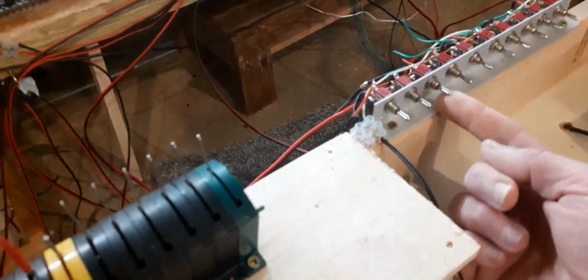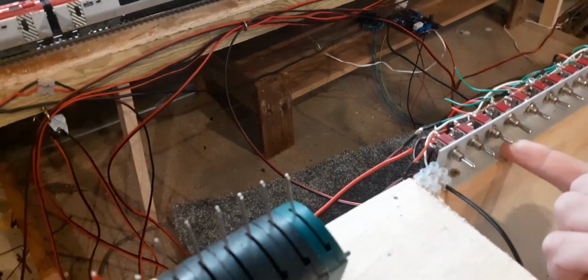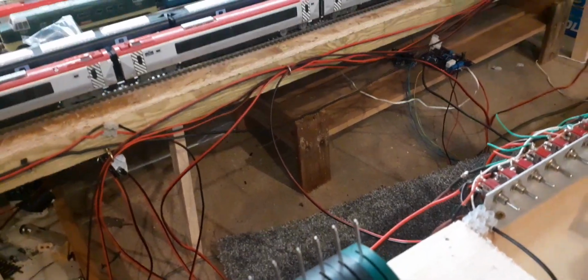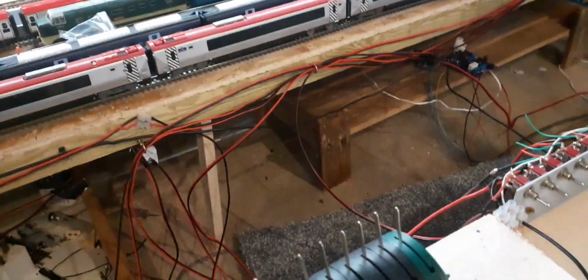Never mind. Point is, these things, although you can't tell which way it's set, I've got it wired such that if in doubt, I push it up and up is safe. Or straight, especially on the main line sort of thing. So, yeah, if in doubt, up.